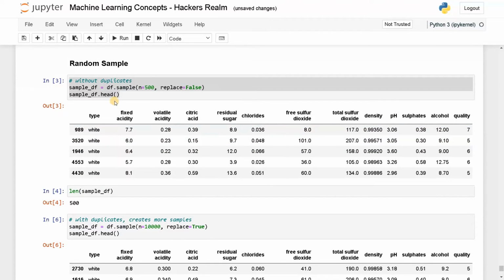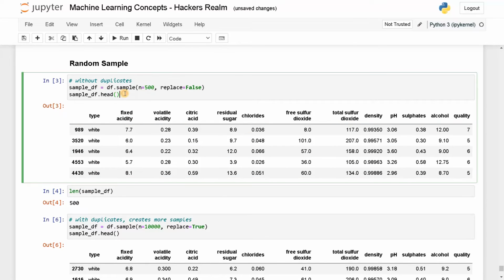But in most cases, for experimenting with different modules, you usually take a subsample of the data set. So this is an efficient method. As you can see, the indexes are random. It's not in an orderly fashion. If you want to avoid that, you can use reset_index with drop equals true.